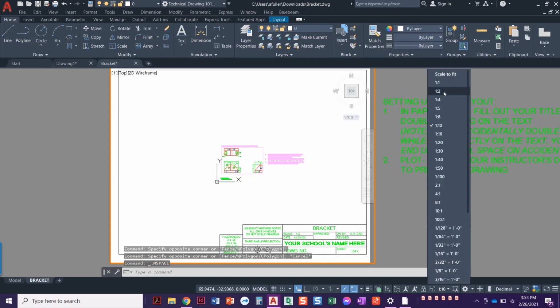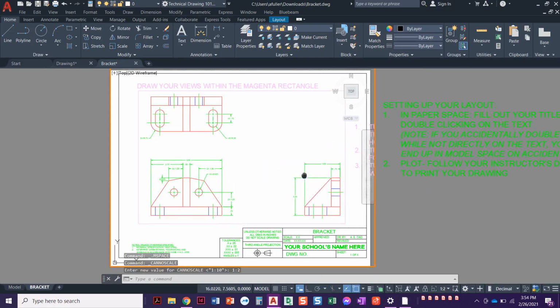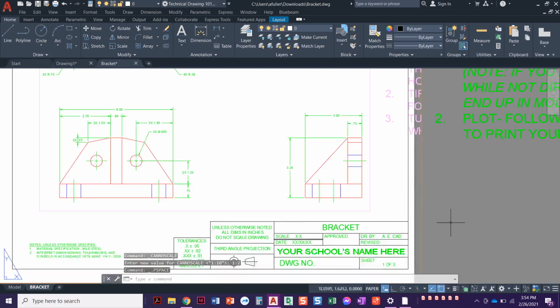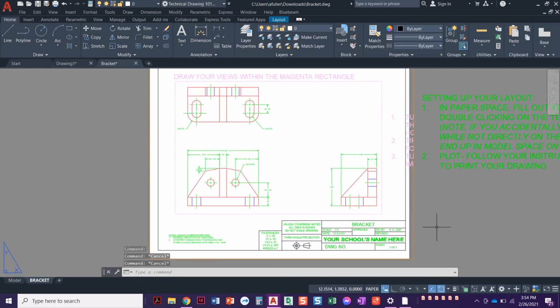We're going to go back to not 1 to 10, let's set it 1 to 2. All of these drawings, when you first start out, we've already got it set 1 to 2 and we've already got it locked. So when you're filling this out, I just want you to click on the viewport, double check, make sure it's 1 to 2 and locked. When we get to our capstone projects, you're going to have to set your own viewport scale. But for these, we're just kind of easing you into it.